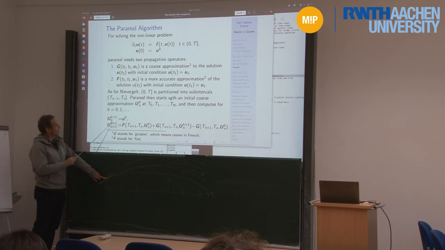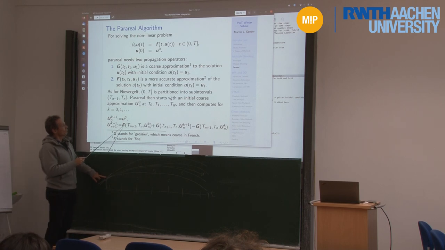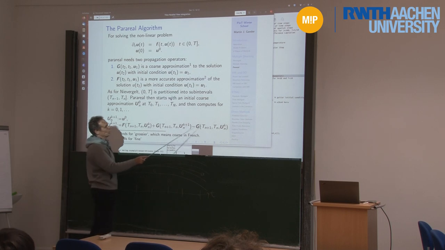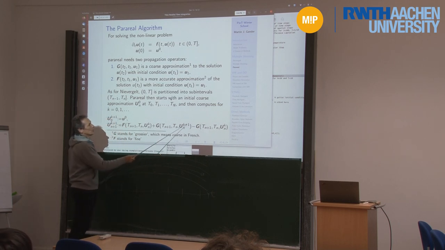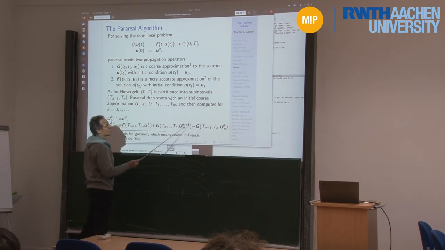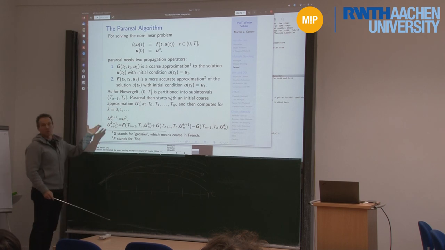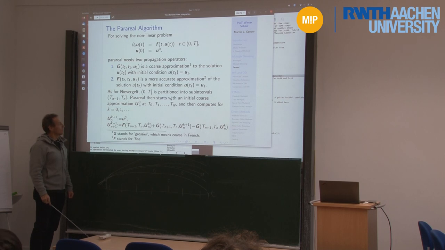So the initial, now I call it almost shooting parameter, is always this value. And this value here at the time n plus 1, at iteration k plus 1 of this parallel algorithm, requires a very accurate solve, and then it takes a difference of two coarse solves. One is for the previous iteration, and one is for the new iteration, k and k plus 1. That's just the formula. I can implement it very easily. And it converges very well.